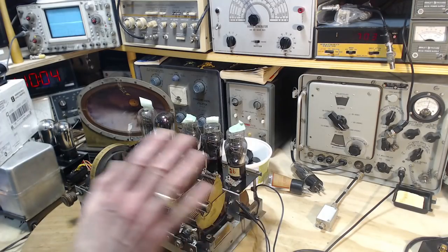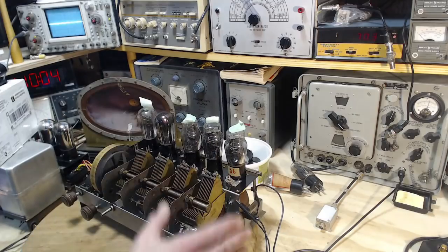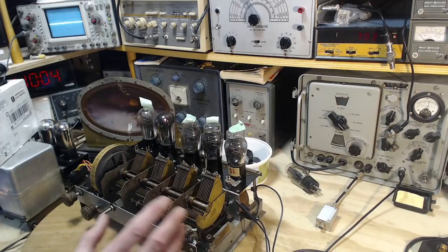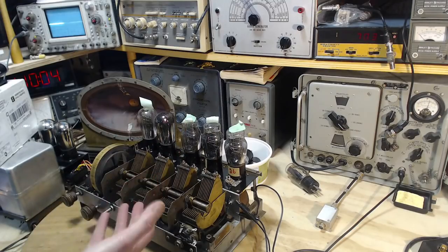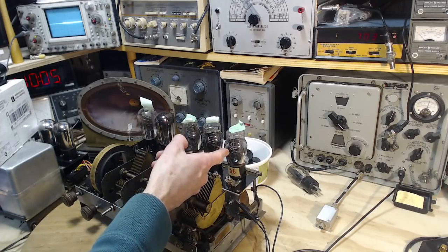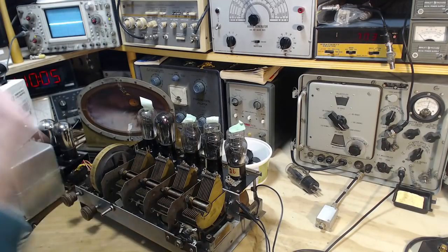Now the question is, can I, starting with this, tune this guy up, follow the proper procedures to do it? I have a special tube I use, this guy here. Follow the proper procedure and see if we end up with something better than we have now. So what I would need to do is somehow come up with a quantitative value for what we have now. I could do it by using speaker voltage, or just by using my ears. I mean, I can hear how loud that is. It's a good chance I'll put this test tube in here, and I will need a different input level to drive the radio during the test. It can't pass this low level of signal.